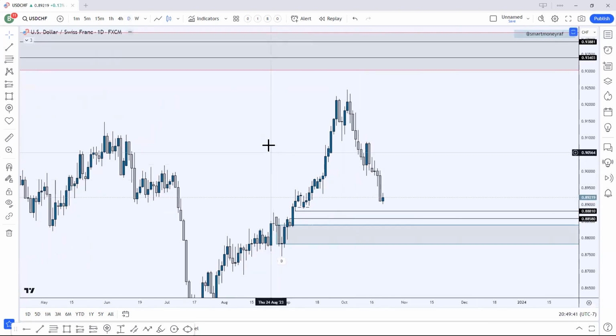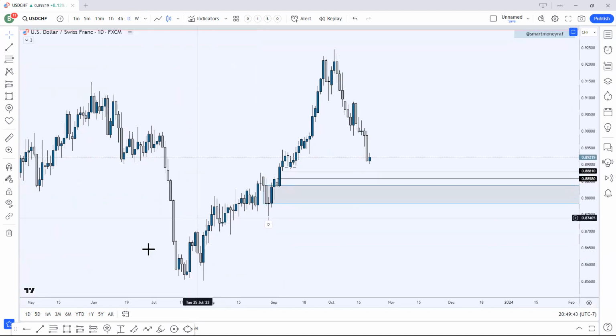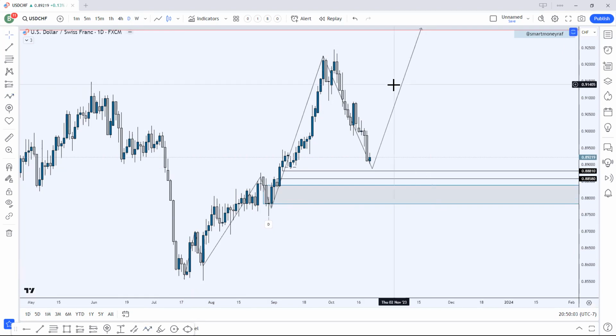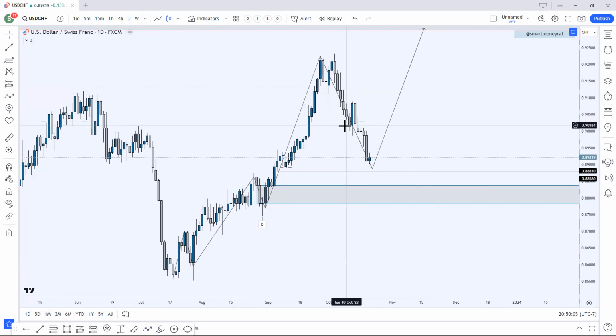The daily is a bullish market structure from this low, right? Maybe this is a pullback. That's what my eye is telling me. I already backtested any of this stuff, and none of that is a valid daily pullback. This was, and then all the way up to this extension, and now we're getting that next pullback, expecting another higher high, right? As simple as I can put it, that's what we'd be expecting here with USD CHF.